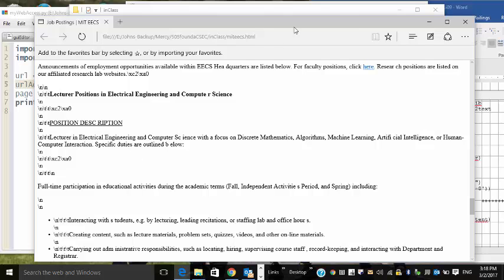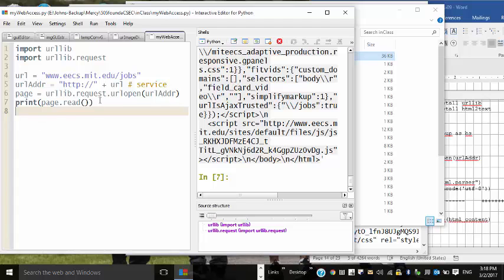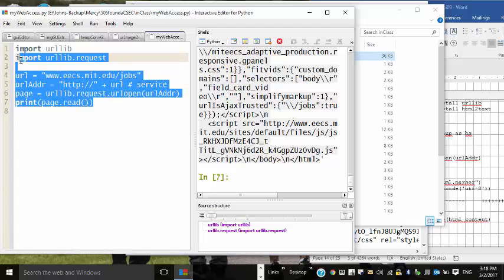So the point here is that this simple code brings the web page into our Python script.